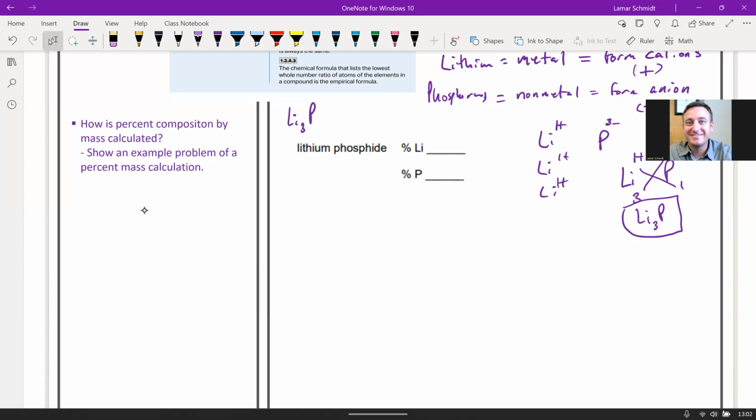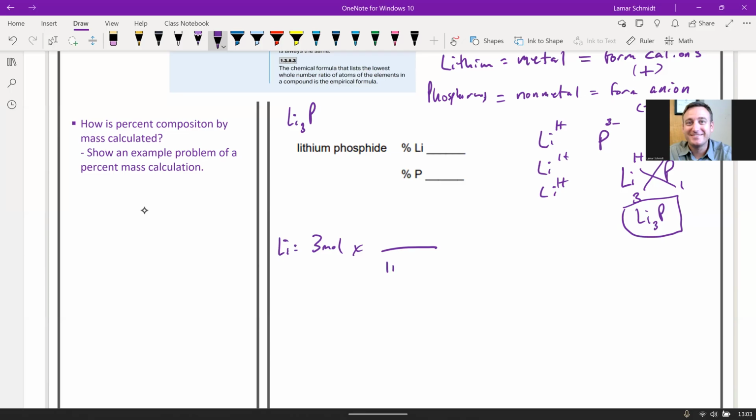Did you hear me say that already? It's going to always be the same. So why would we not just go ahead and assume that we have 1 mole of lithium phosphide? Do you see that? And if we do that, all we need to do is calculate the molar mass. Now, who finds that to be a difficult task? Nobody should find that to be a difficult task, especially when given the formula. So we take lithium, and how many lithium do we have in lithium phosphide? 3 moles of lithium.